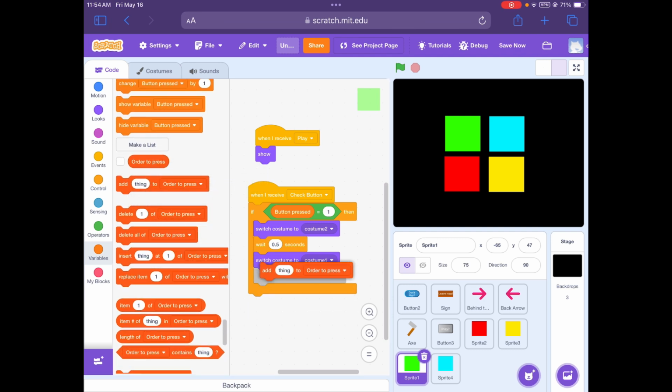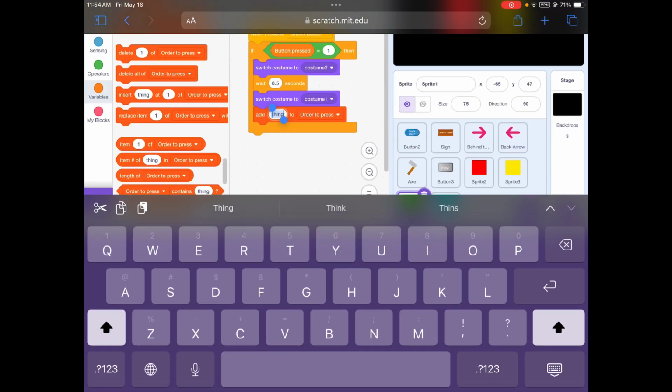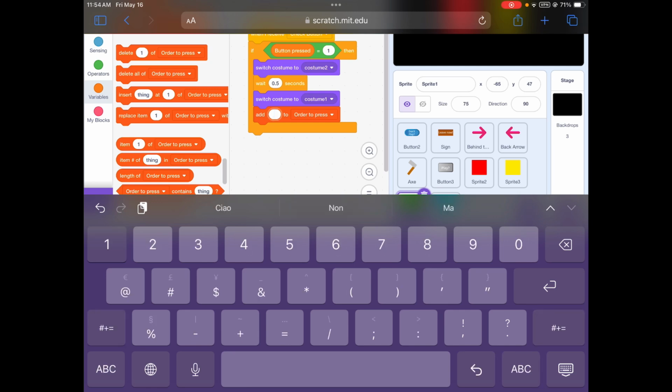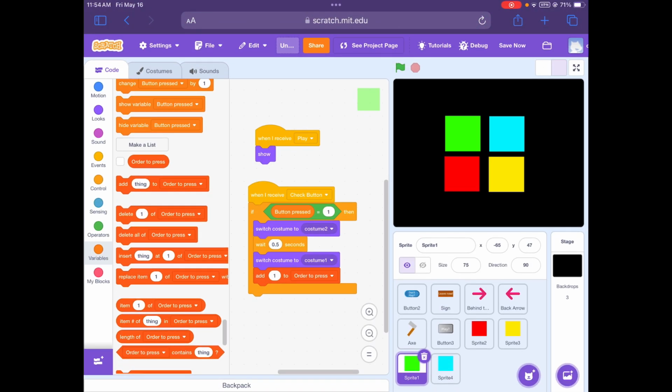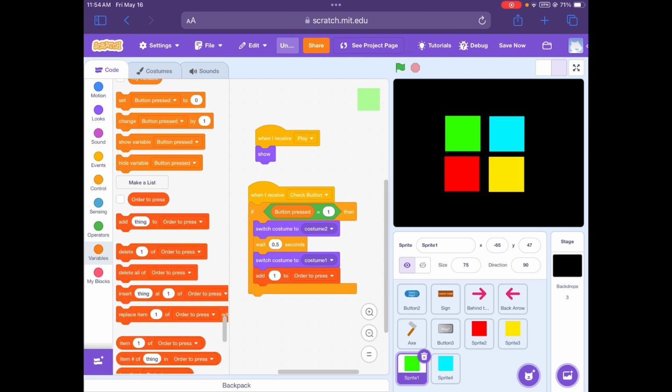And then add 1 to order to press. So now I do this, and now if we look at the list, we've got 2 ones.